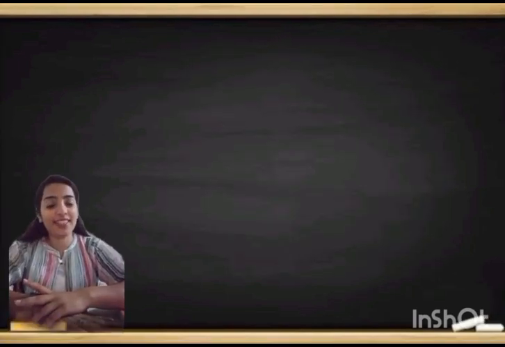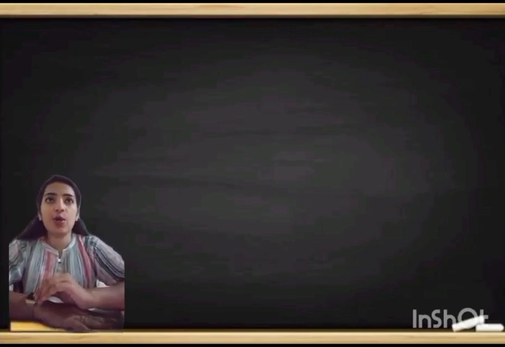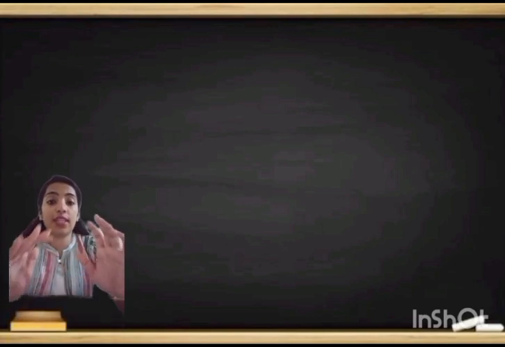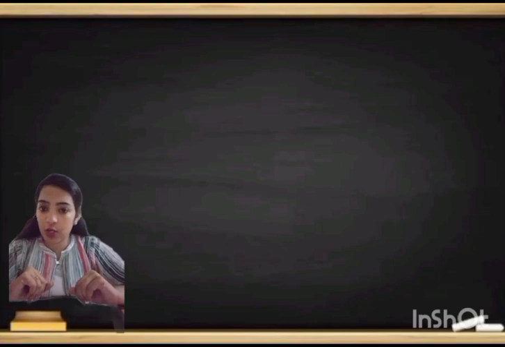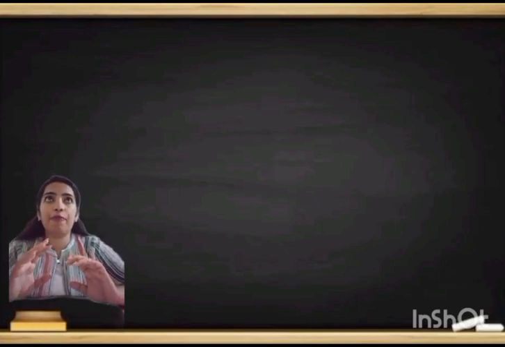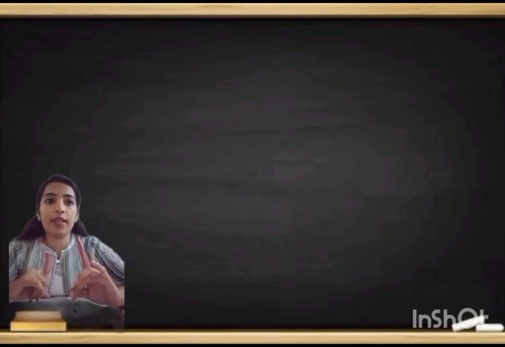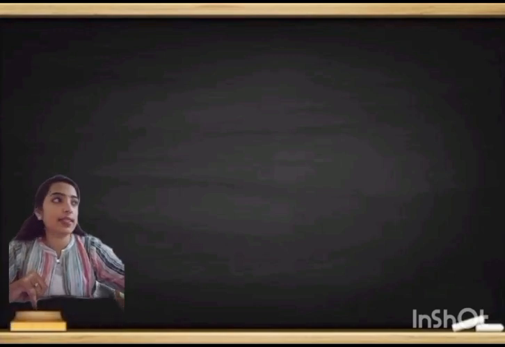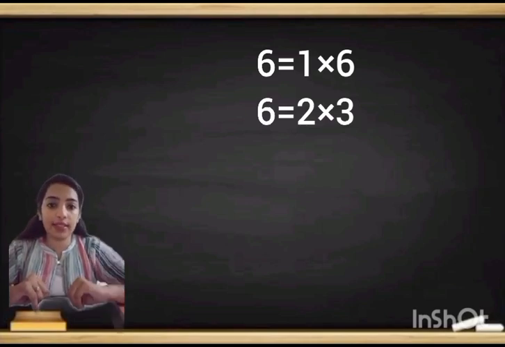Good morning students. In the previous class we discussed prime factorization, right? So in this class we are going to study how to find the number of factors. How do we find the number of factors of 6? By the usual method, what is 6? 6 equals 1 into 6, 2 into 3. So 6 has 4 factors, right?